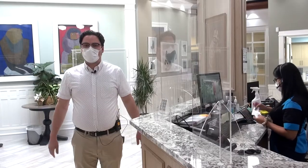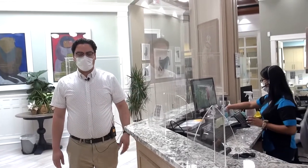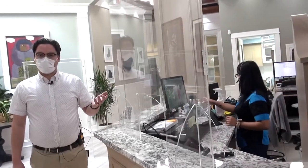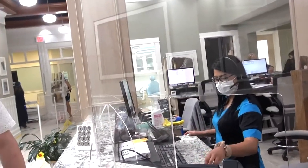At the Chillakis Dental Group, we have set up our waiting room to practice social distancing. In each waiting area, we've set up barriers and have maintained social distancing of at least 6 feet between each patient. As you can see next to me as well, we have a larger air purifier changing over the air in the main waiting area. To keep our administration staff safe, we've set up barriers along every workstation in the administration area. Every administrator also wears a surgical mask during their shift, and every hour we have them sanitizing their workstation.